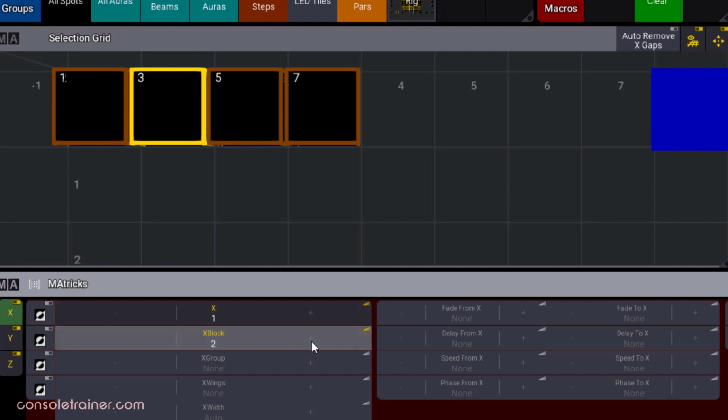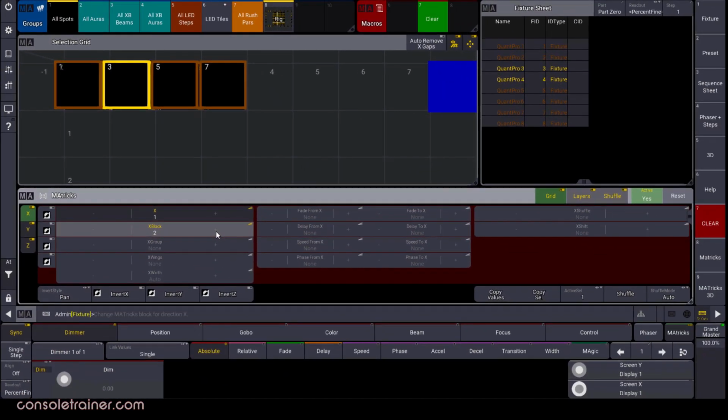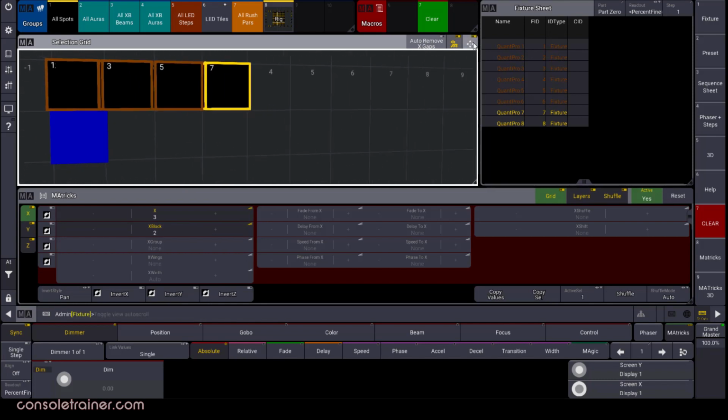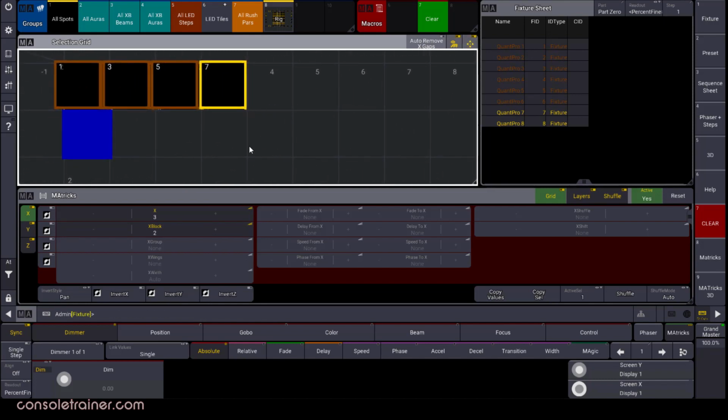Blocks, we remember, will take our selection and marry up a number of fixtures based on our block count. So let me set this to 2, which means as I next through, fixtures 1 and 2 are a block, 3 and 4 are a block, and so on. Check out how it looks on my grid. I only see what looks like 4 lights. Each tile represents a block, so fixtures 1 and 2 are overlapped in the same space, and 3 and 4 are occupying the same space, etc.